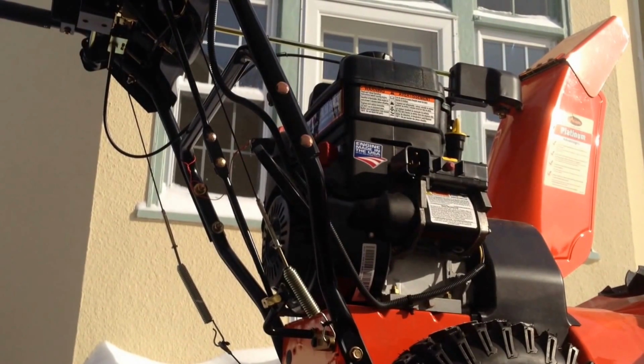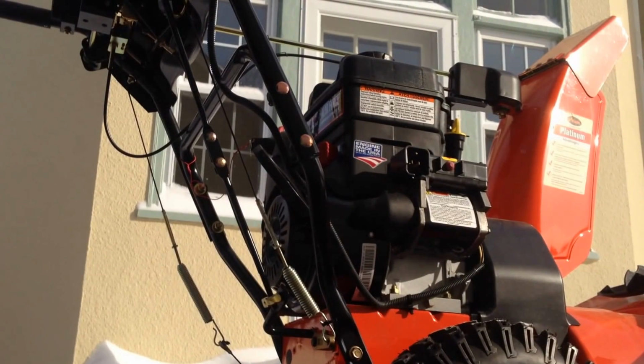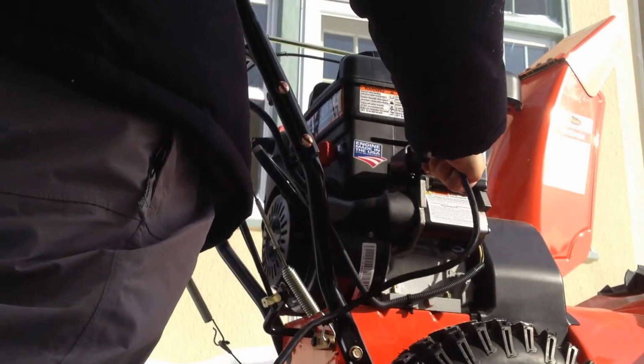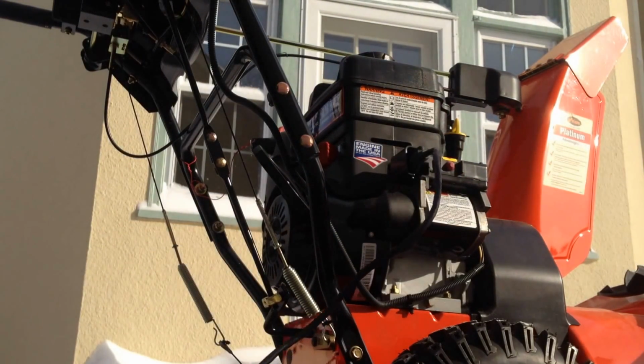So, get the extension cord out. Plug the extension cord this side into here. Okay, plug in the other side.